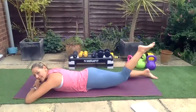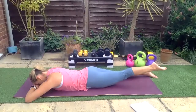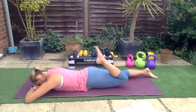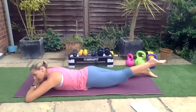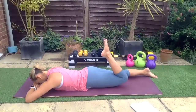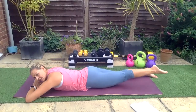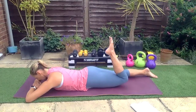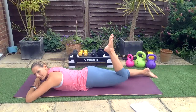Hold that leg up, extend the leg away so my knee's off the ground. Pull in for 1, extend, pull in for 2, 3, 4, 5, 6, 7, 8, 9, and 10. Pause there, lift up a little bit more, let's pulse.